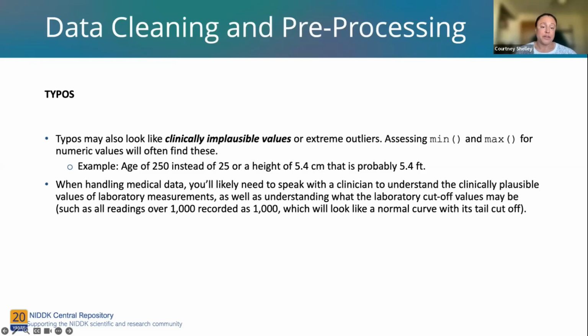So I have had the experience before where I was looking at laboratory values for a veterinary situation, and I'm definitely not a veterinarian. So I don't understand why they would take these types of measurements. And I certainly didn't understand why many of them were 1,000, except many more of them were 2,000. And it turned out that they were using two different labs to run these results, and one cut off at 1,000 and one cut off at 2,000. So that's the kind of situation where I really needed to go back and talk to the veterinarian about what was going on there and what should I change these values to be, what was clinically meaningful.